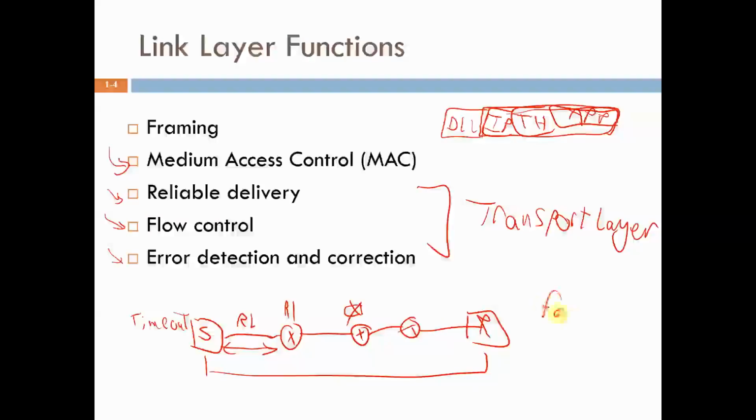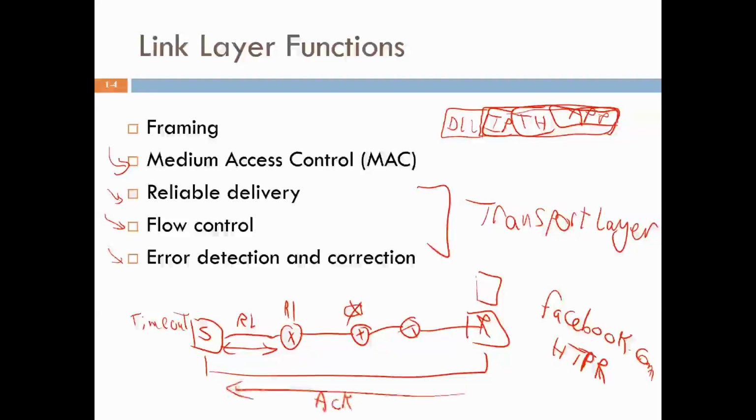Let's say you're accessing facebook.com. You will generate an HTTP request saying that you want, for example, your Facebook feed. This HTTP request will reach the server, and once it does, the server will respond to you with an acknowledgement. This is the function of TCP. This is end to end. But how does the packet actually travel from your device to the Facebook server? First, it goes to the Wi-Fi router, R1. Then it goes to another router in the core, R2. Then maybe another router that is serving Facebook.com, which is R3. And then the final router forwards it to the Facebook server. And then the acknowledgement travels in the reverse path.